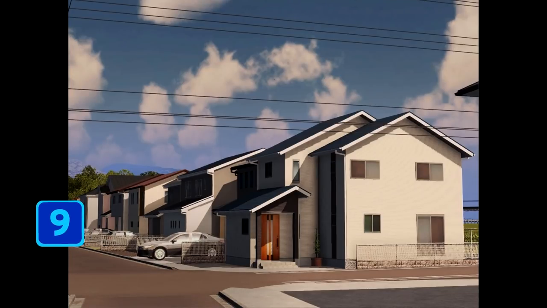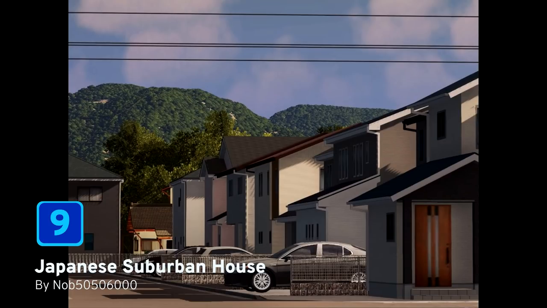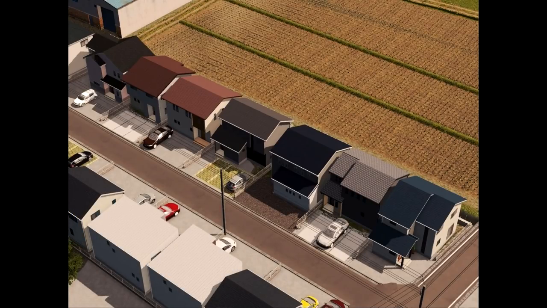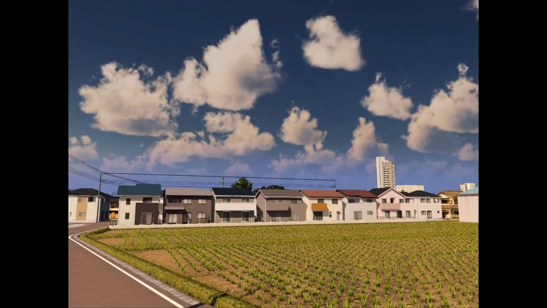At number 9, we have the Japanese Suburban House by NOB5050-6000. This collection contains a selection of detached houses of various sizes, colours and design. Whether you're designing a Japanese suburb or looking for a distinctive look for your residential zones, you can't go too far wrong with these lovely properties.